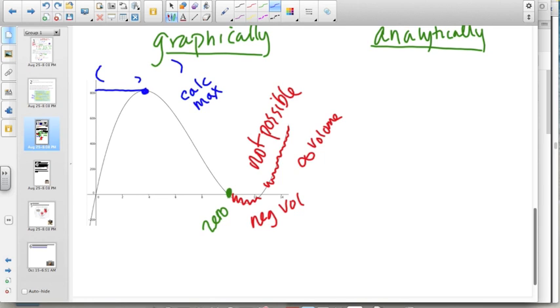820.5. 820? 825? No, 820.5. Oh, 820.5. And that's at 3.68. Okay. So if I want to maximize the volume of my box, I'm going to be cutting out squares from the corners that have 3.68 inches on a side. And then I'm going to start folding those tabs up. And that will give me my maximum volume.